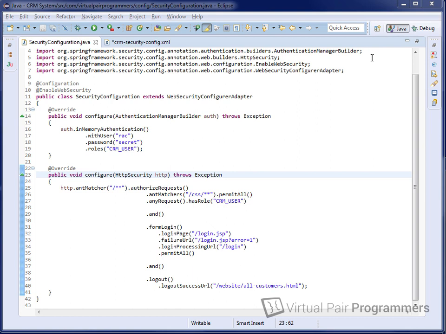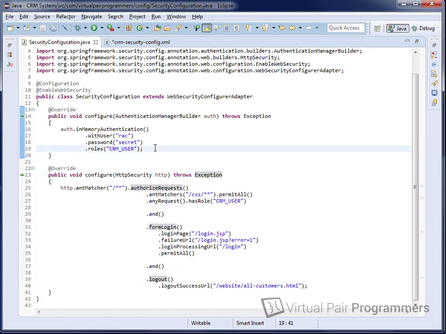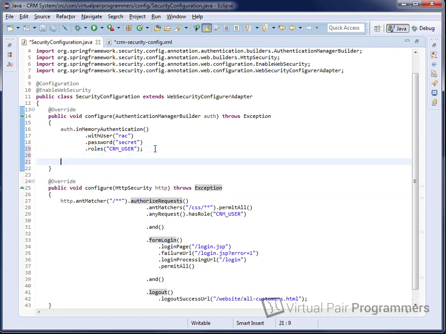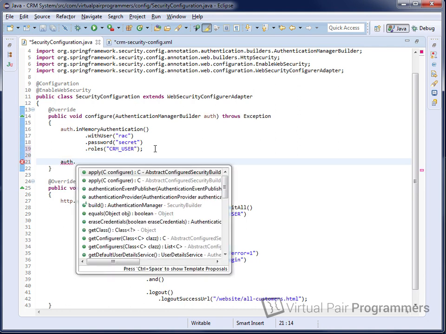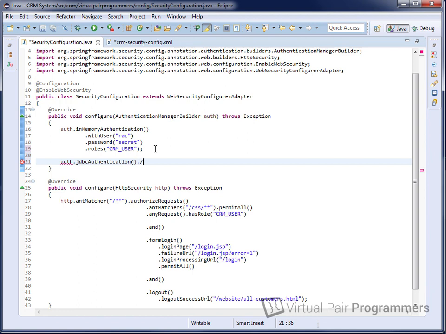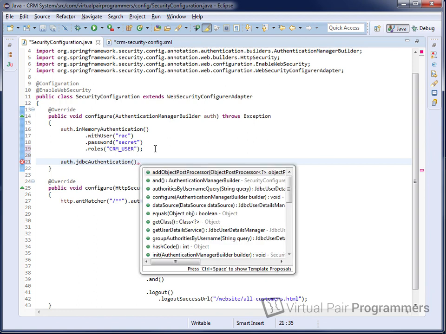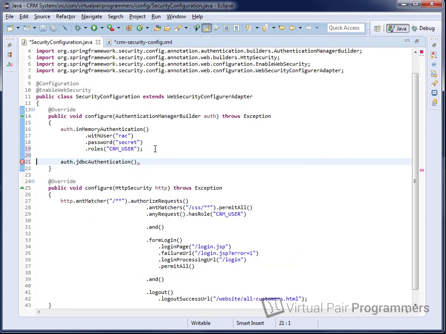Now, I realize that I haven't shown you every single corner of the Java config for this. There are hundreds of methods available here. But the important thing is that you get the model of how this works. And therefore, you should be very confident that if in future, for example, you want to use a JDBC authentication manager, then it's a simple process of following the methods that are available in here. It works pretty much the same as the XML configuration.